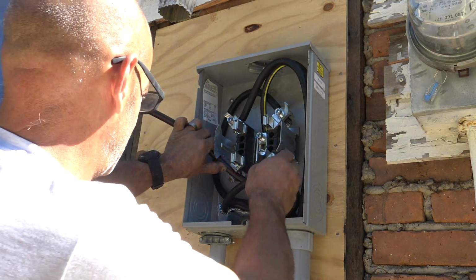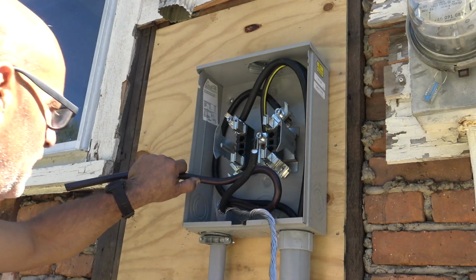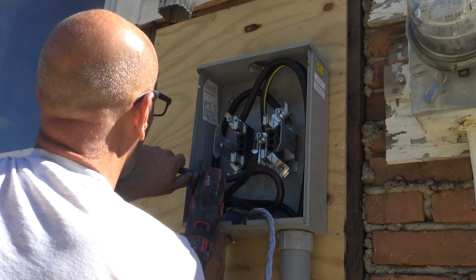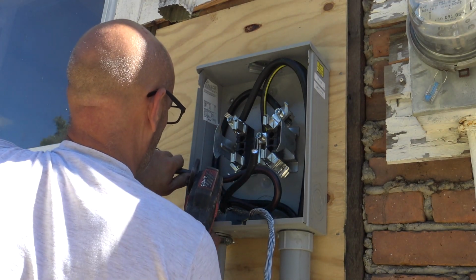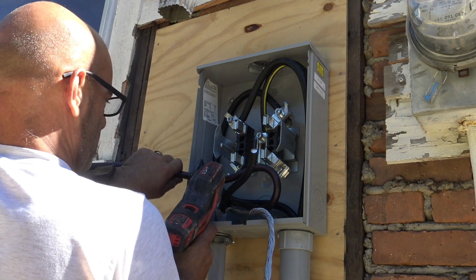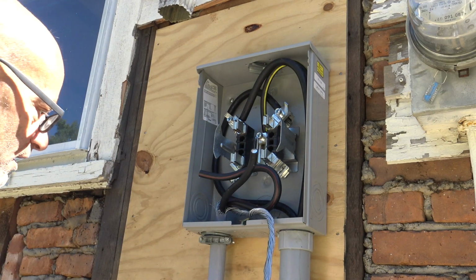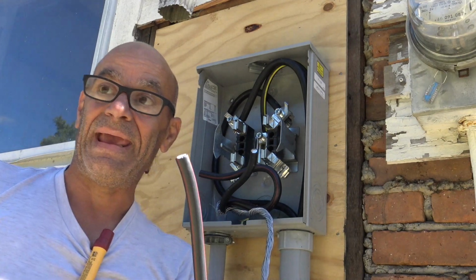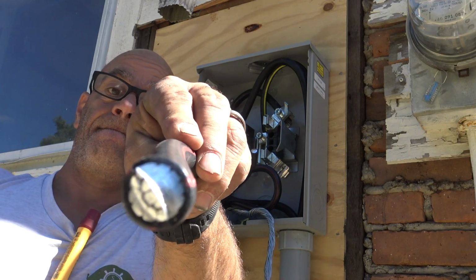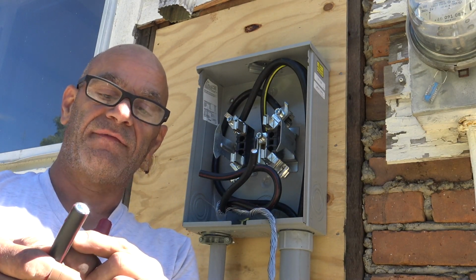Alright, so now I'm gonna pull this one back out, holding it with my finger here, and cut it again. And right about there. Oh, gotta love it. Okay. Now we got to strip this wire. Now look at that. Get a close up of that. That's a heavy duty wire. Okay, so now we have to strip it.